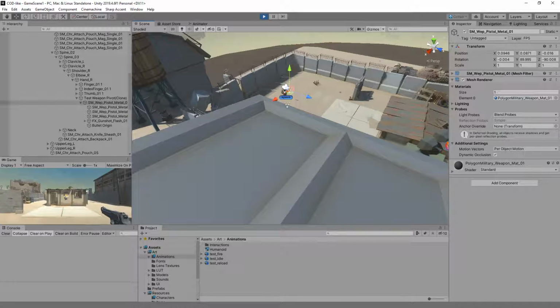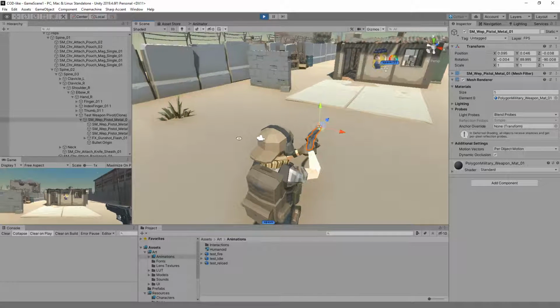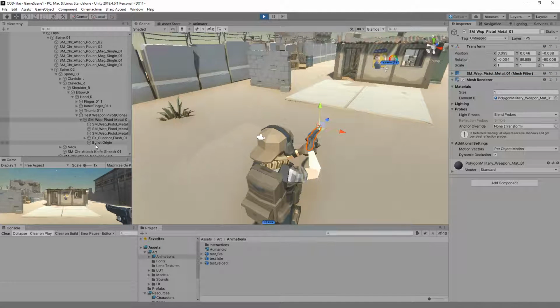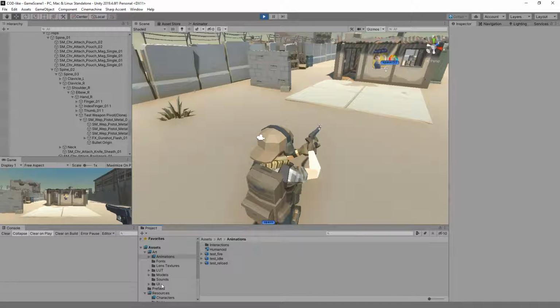Well, I'm going to pause the video. Okay. Let's say good enough. It's not perfect. So I'm going to copy the transform. Then let's go and find this on the correct position.